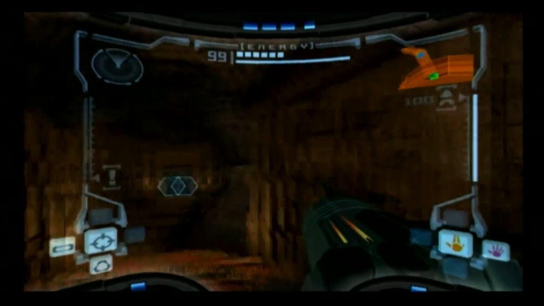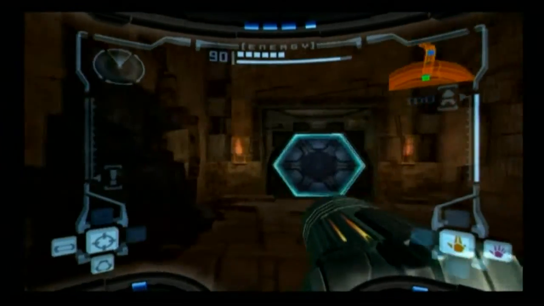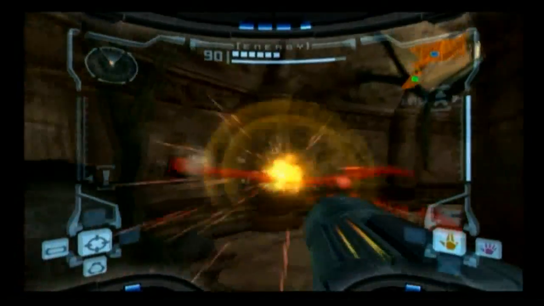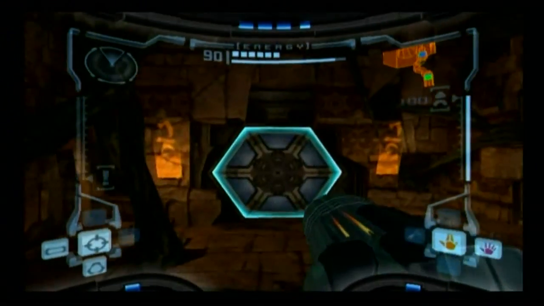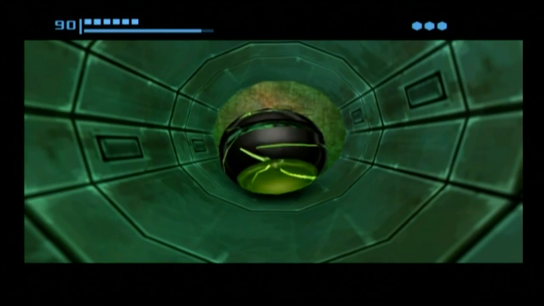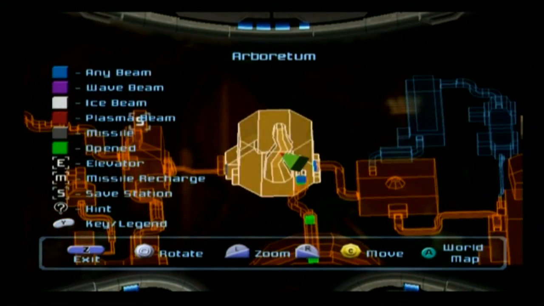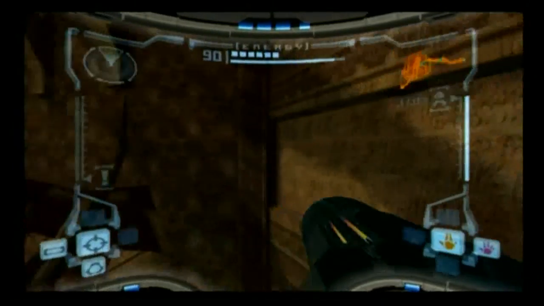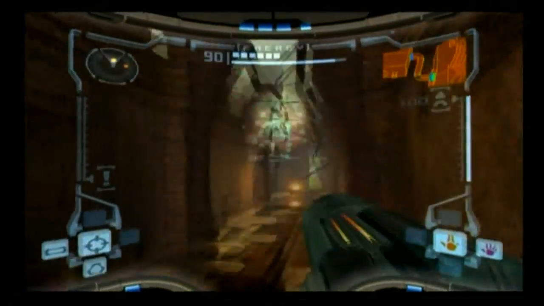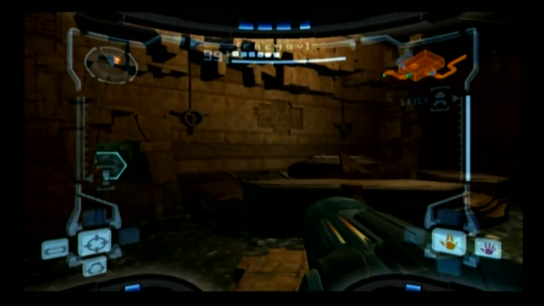So, I need to head over to the ruined fountain. Which should be... Come on. Should be over this way. Open. Open. Ow. And I need to go to the right. Right. Right, right, right, right. Kill all of you. And here we are, the ruined fountain.